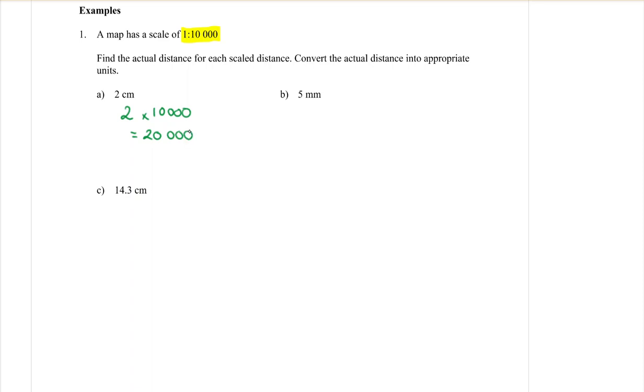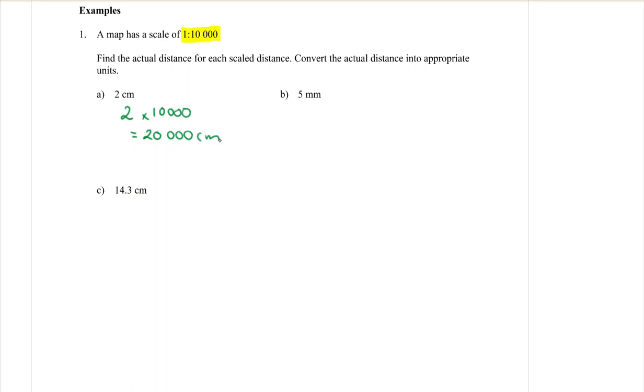What is the unit of that measurement? If I have put 2 centimetres in here, it means that it is going to be measured in centimetres. Now, it does not make sense to talk about 20,000 centimetres if this is a distance that I have to travel in the car. I want a much more realistic measurement here. So let's convert that into the next one, which will be metres, the bigger unit.